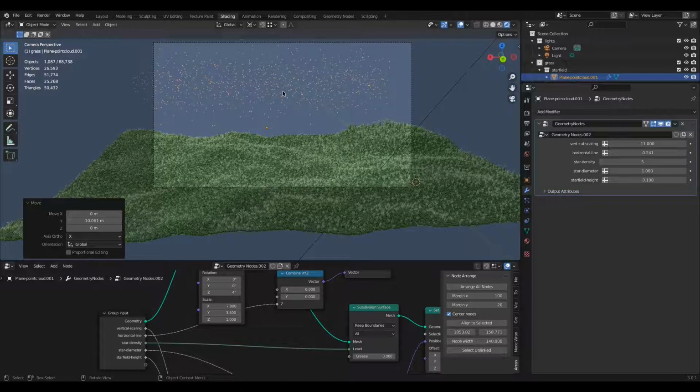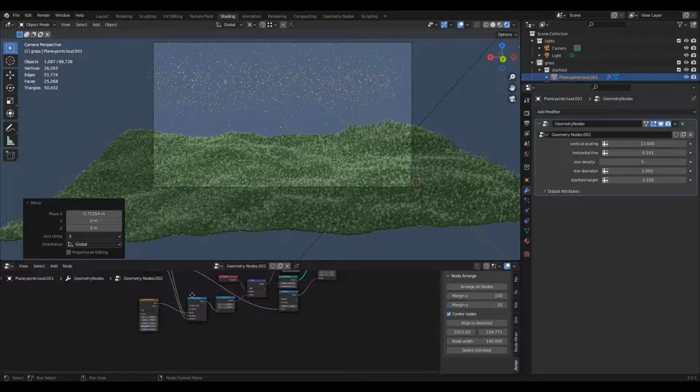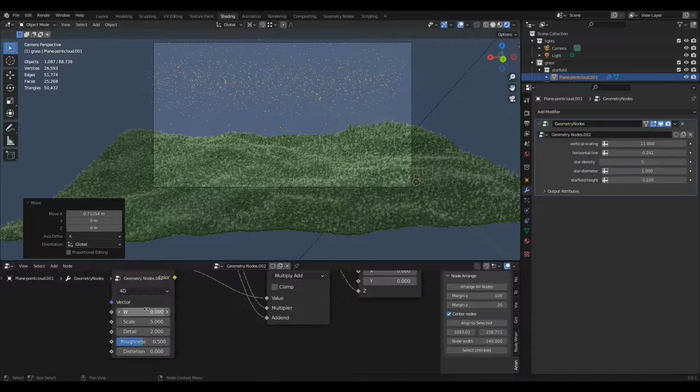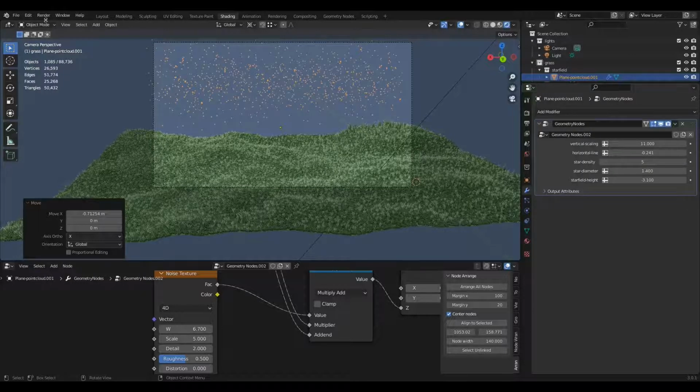And by changing the W in the noise texture, that helps as well. I render it out.